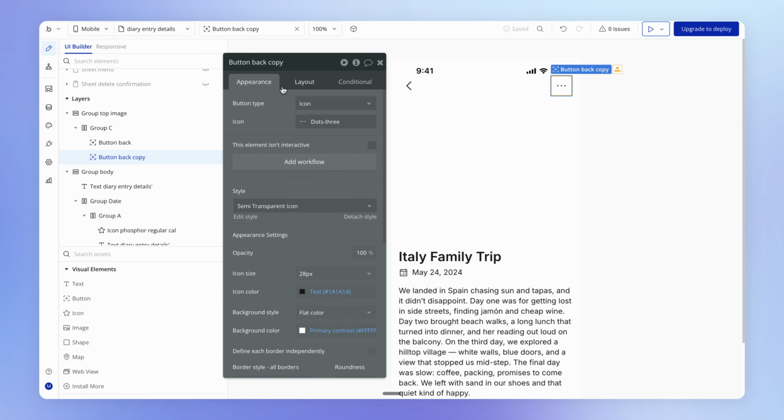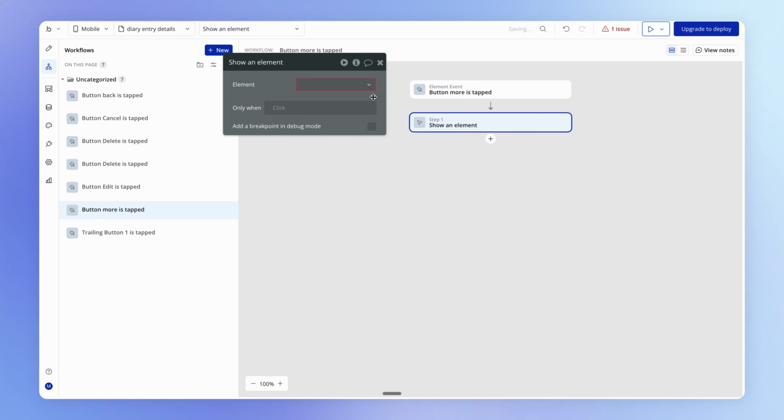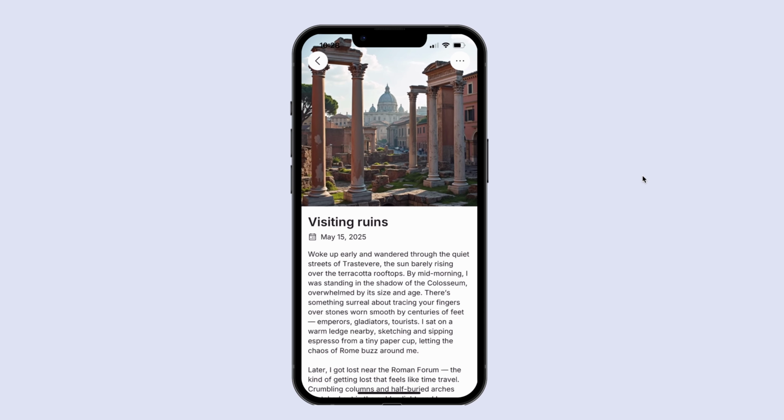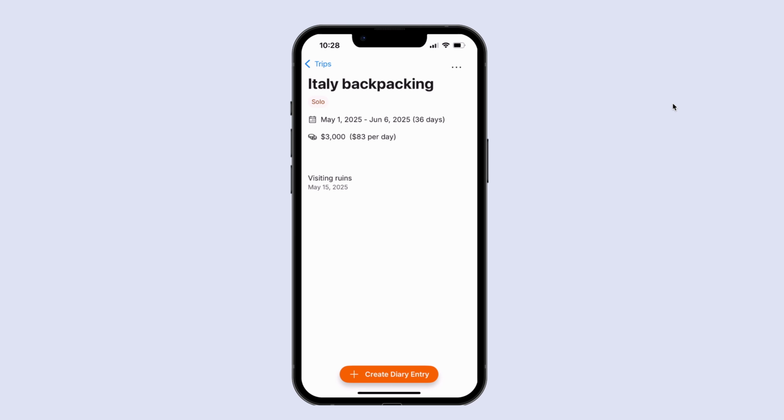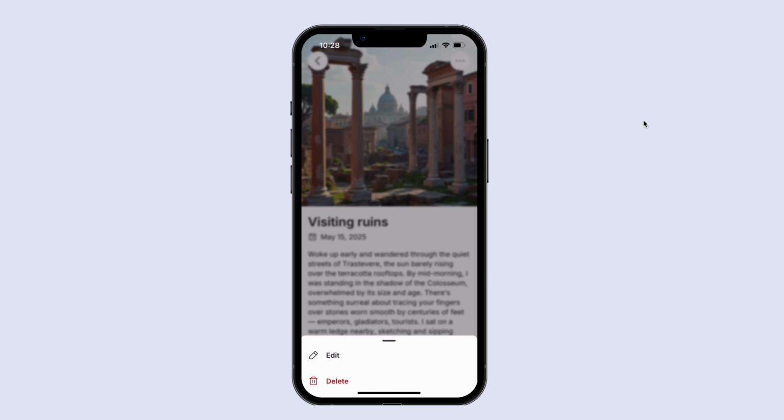So on our new 3-dot menu, which I'm just going to call button more, so it's a little bit more obvious what it is, we'll add a workflow to show that sheet menu, which means that I can now hit this back button there to go back to the previous view. That's great. And I can hit my more button here to open up this more sheet.